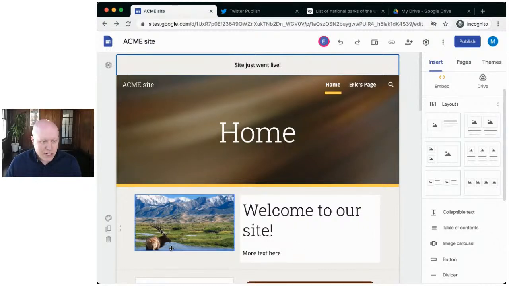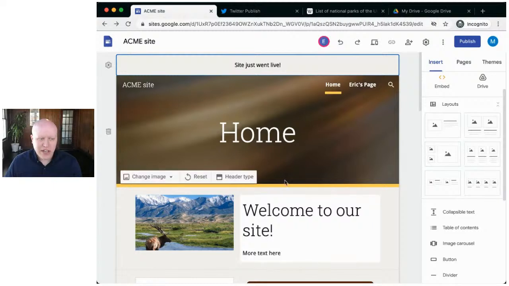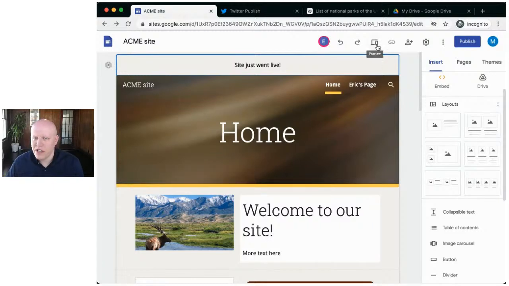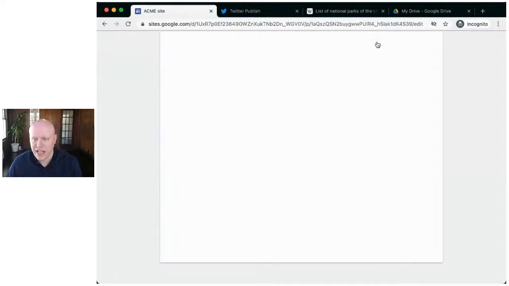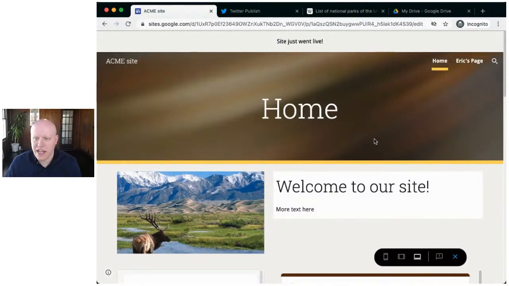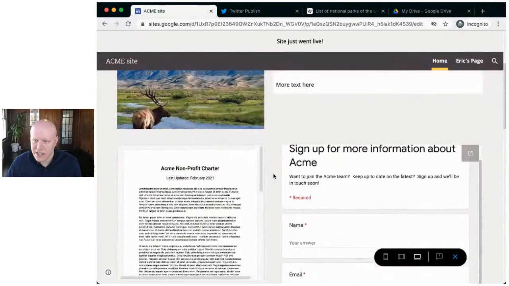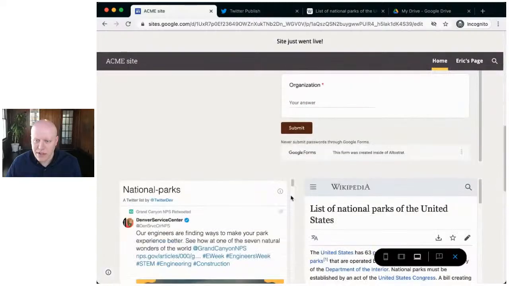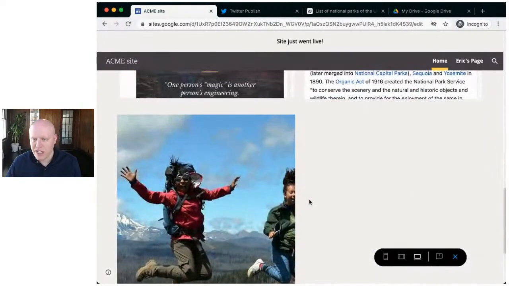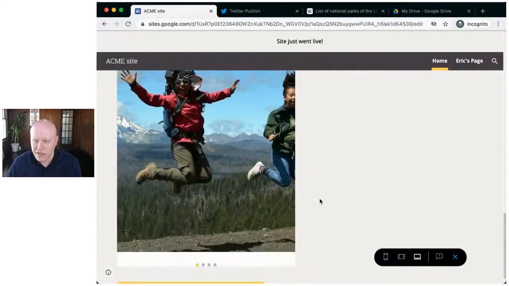So now I'm going to talk about how to preview the site to get a sense of what your viewers will see when they come visit it. So we have this preview button up here. We're going to click on that. And you can see that we just see only the site without the editing controls anymore. So this shows you exactly what your viewers will see. And you get a sense of what the site might look like for that person. And because I'm using a desktop web browser here, that's how I can see it.